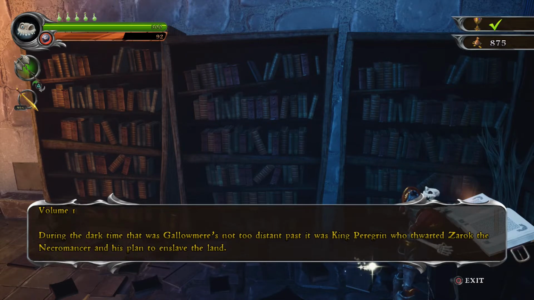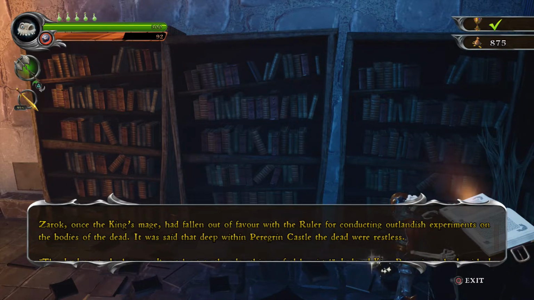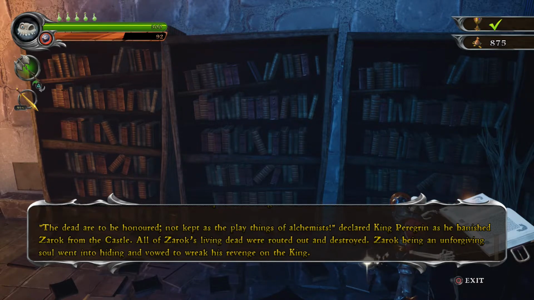History of Gallowmere, Volume 1. During the dark time that was Gallowmere's not-too-distant past, it was King Peregrine who thwarted Xeroc the Necromancer and his plan to enslave the land. Xeroc, once the king's mage, had fallen out of favor with the ruler for conducting outlandish experiments on the bodies of the dead. It was said that deep within Peregrine Castle, the dead were restless. The dead are to be honored, not kept as the playthings of alchemists, declared King Peregrine as he banished Xeroc from the castle. All of Xeroc's living dead were routed out and destroyed. Xeroc, being an unforgiving soul, went into hiding and vowed to wreak his revenge on the king.